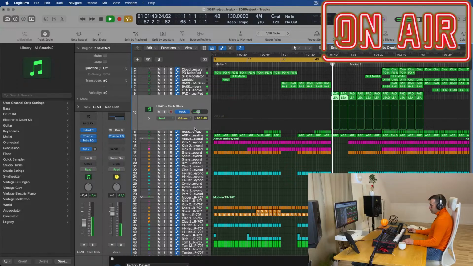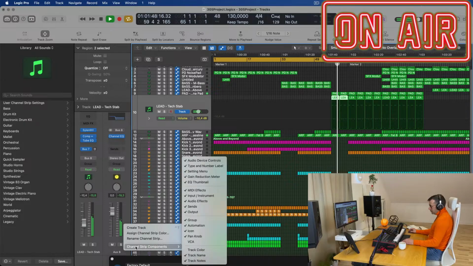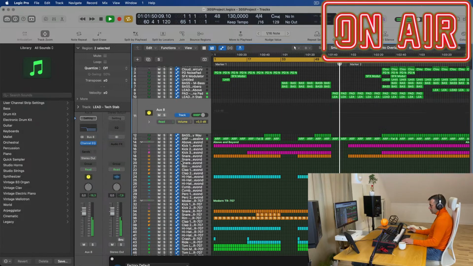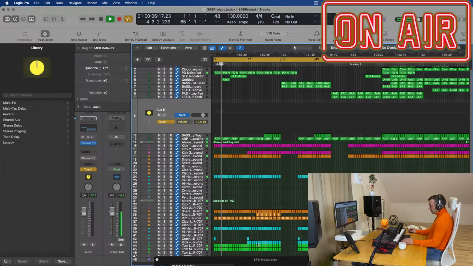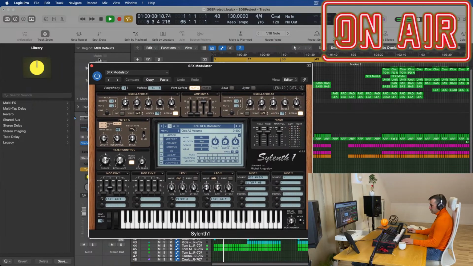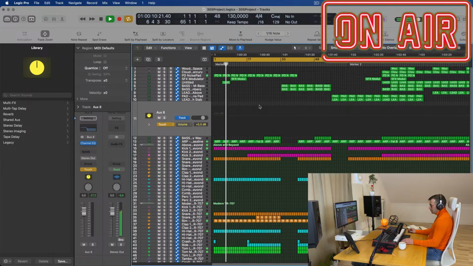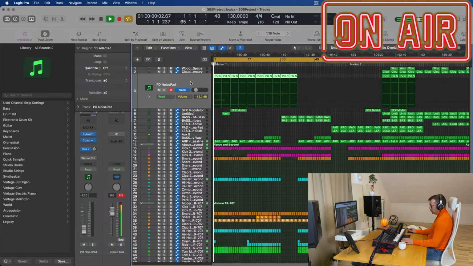So what I'm going to do is take my bus here and create a channel for it. Now that I have my automation channel for it here, I'm going to do an automation. I'm going to put it on touch. This is a bit strange. This is my reverb doing that, so I'm going to go in the channels.